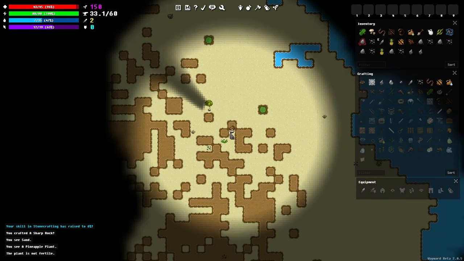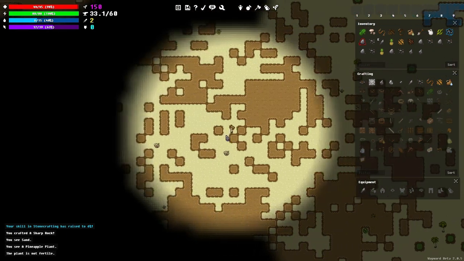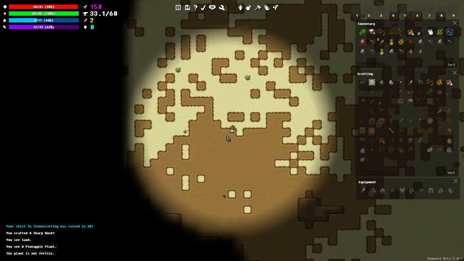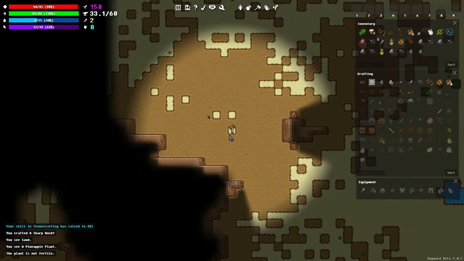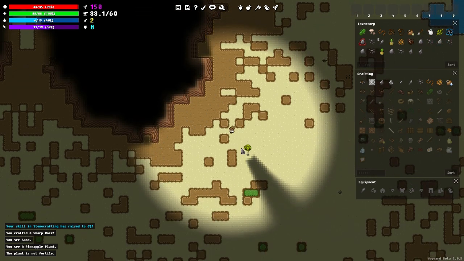There's a snake over there. I don't want to fight a snake right now. They have this tendency to be poisonous. And poison in this game is not something you want to deal with right now. Not until you're good and ready. I mean, you can deal with poison down the line. Just don't do it right now.